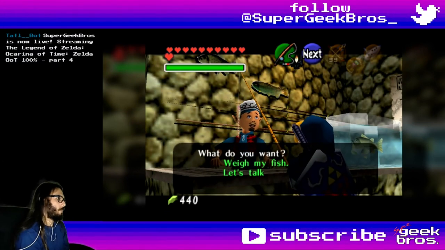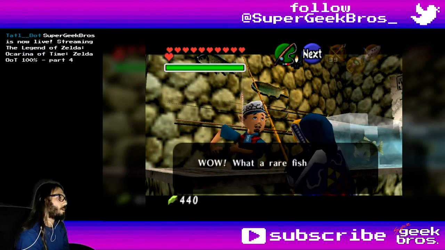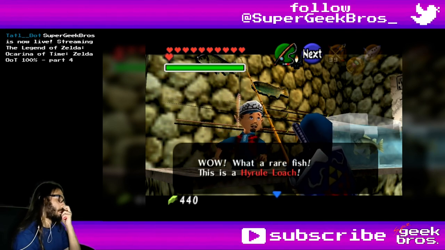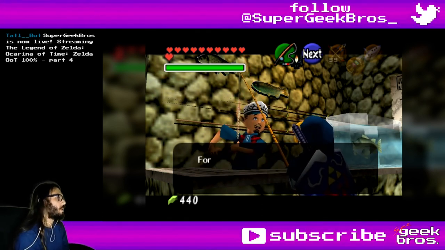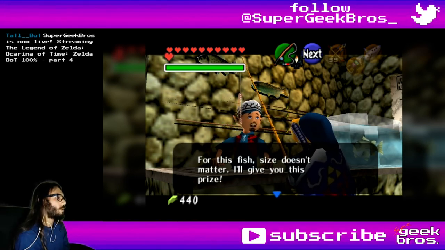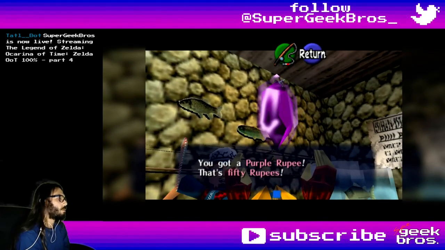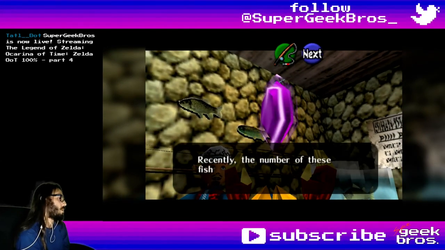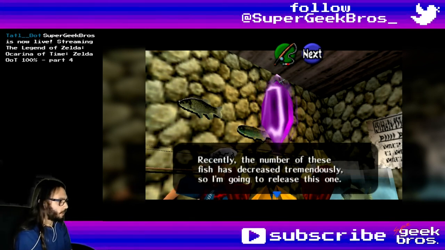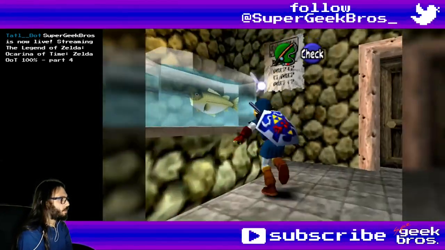What do you want? Wait, my fish. Wow, what a rare fish. This is a Hyrule Loach. Okay, the Hyrule Loach is from Twilight Princess. For this fish, size doesn't matter. I'll give you this price. Come on, it was huge. It could be 200. Recently, the number of this fish has decreased tremendously. So I'm going to release this one.